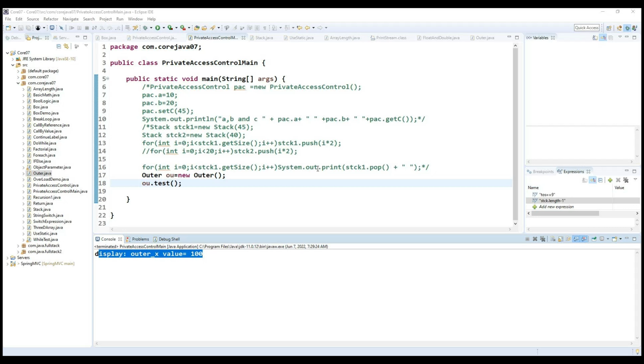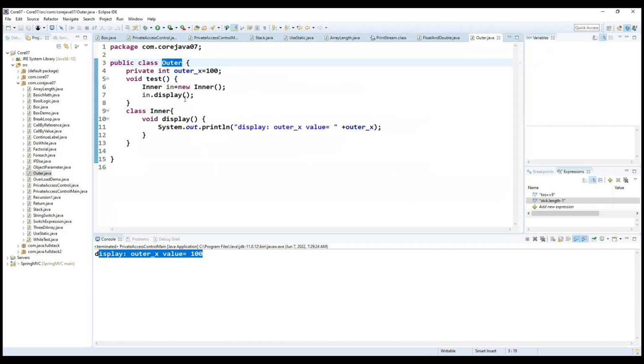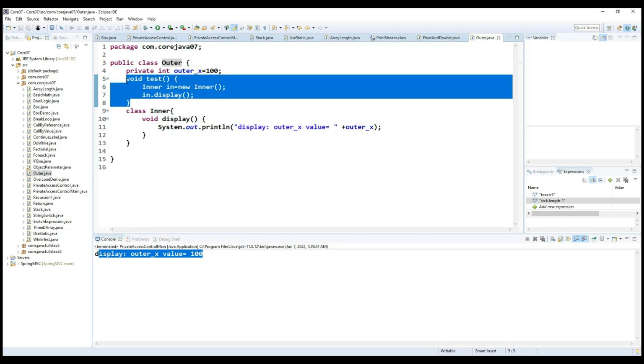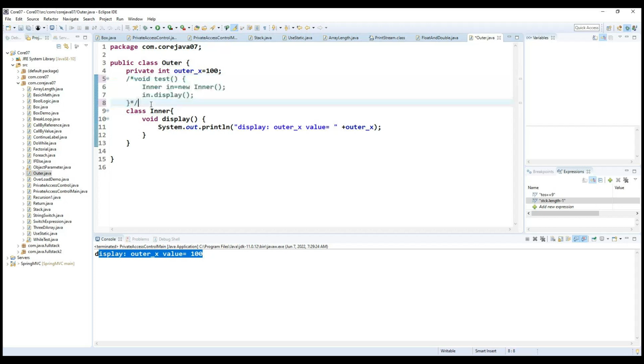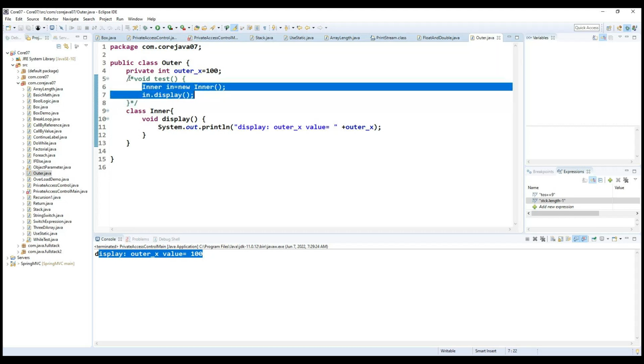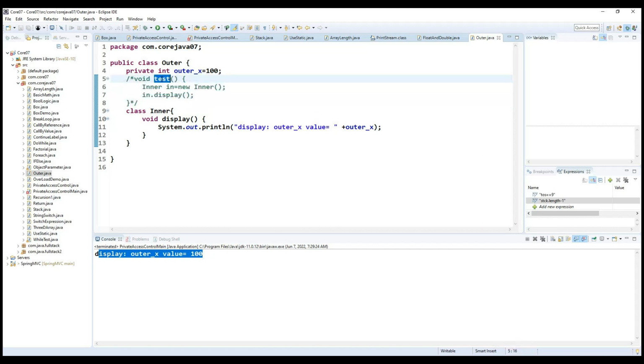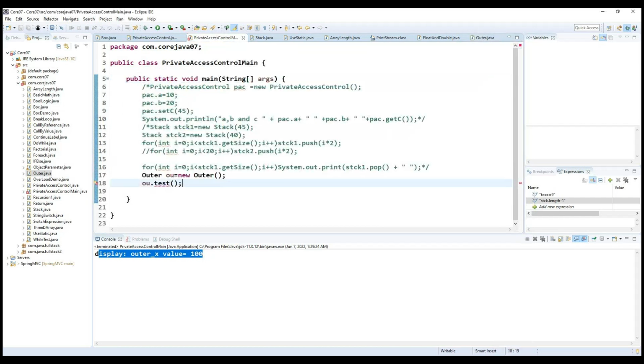So observe carefully. This is one more piece of information. Where is the outer class? Here I'm not going to create any information, or we can remove this. I'm going to comment this out. But what is the best way to call the display method now? See, I don't want to create an object of this particular inner class inside this particular test method. Getting the point? So I want to come up with another solution here. So now observe what is the best way to call this example.